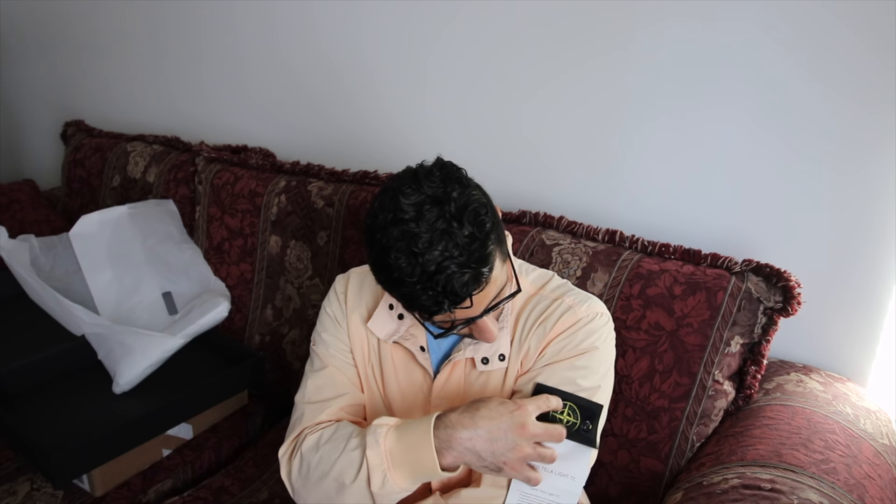I barely put this on and it felt like a cape — it is extremely light. It's not a tight fit, which is great if I wanted to wear something underneath with a bit more thickness. This is a perfect over-layering piece. There are no inner pockets, which is a sacrifice for the lightness, but the front pockets are a fairly decent size. It also comes with some extra buttons.